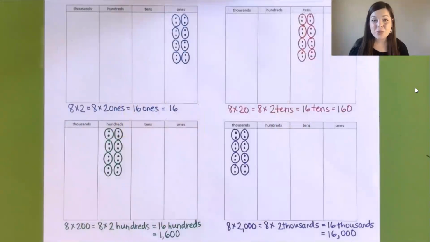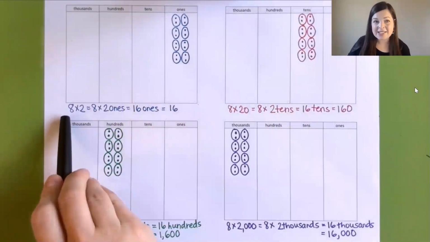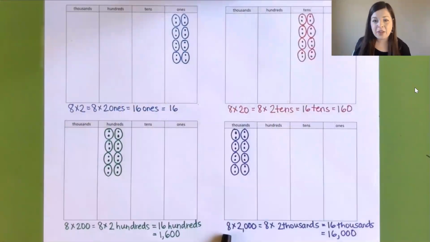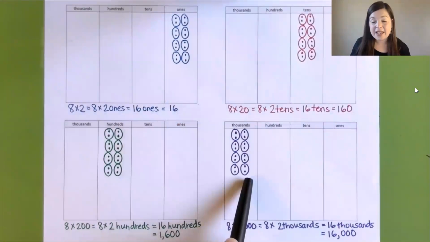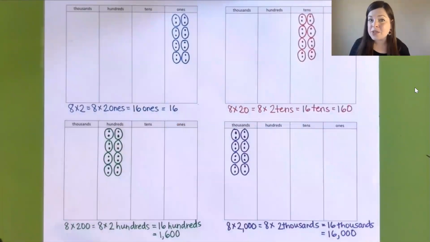Welcome back. Be sure to compare your work to mine and make any changes if you need to. Now, I want you to think, what patterns did you notice as you solved these multiplication problems in unit form? Pause the video to talk about the patterns that you noticed. You may have noticed that all of the problems had 8 as a factor. Or maybe you noticed when you looked at the discs that each time we drew 8 groups of 2 discs. Each time we multiplied, we had 8 times 2 of some unit. And whatever unit we were multiplying by, that was the unit we ended up with in the product.